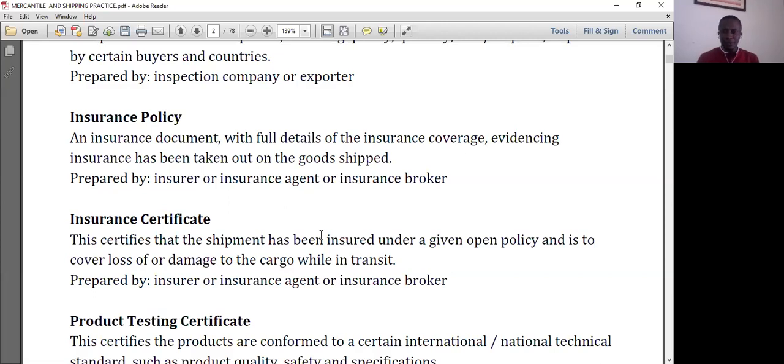various organizations are advocating for traders to secure local insurance. One of those organizations dealing with this is East Coast Secretariat. East Coast is one of the organizations which normally fight for the rights of traders to ensure that they get cheaper rates in terms of shipping and better services or better offers. So they are advocating that instead of us securing insurance internationally, we secure local insurance. With local insurance, like we have Amaco, we have Jubilee, we have several local insurance companies, if we secure with them, it is easier for us to make a follow-up. In case there's a loss, it is easier for us to go to them and face them for compensation.